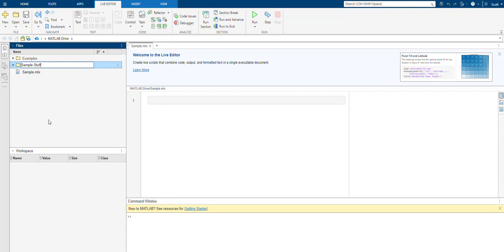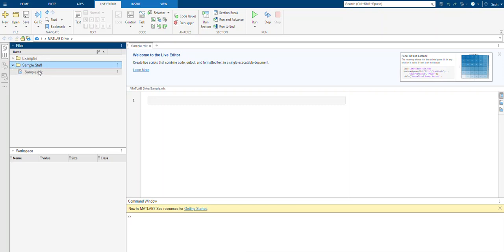Create a folder, I'll call it sample stuff. And I want to drag that MLX into sample stuff, so now it's in there. We see it's tucked nice and neat inside sample stuff.